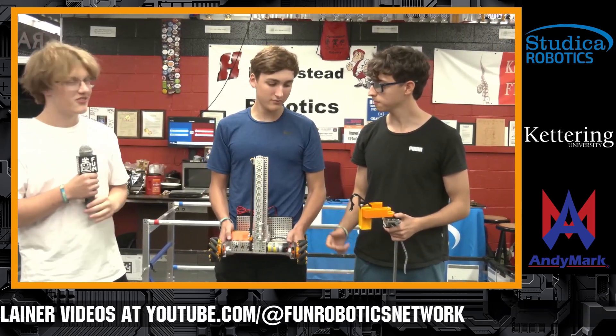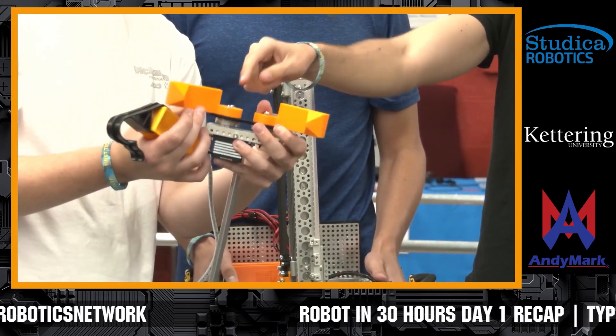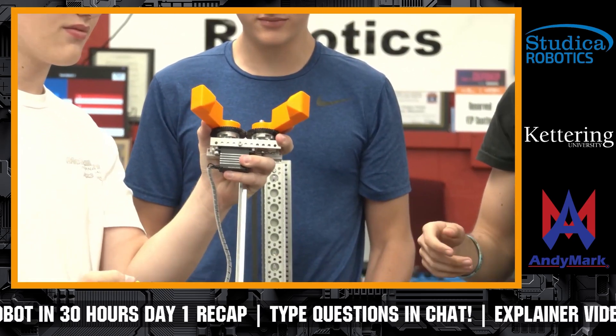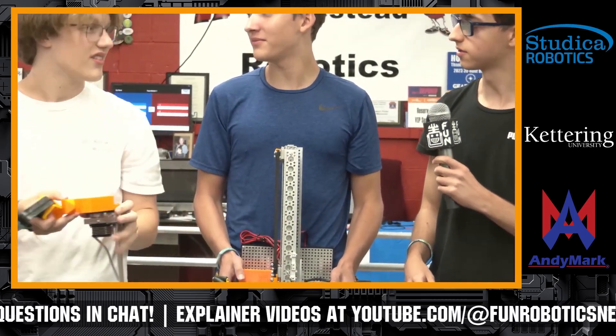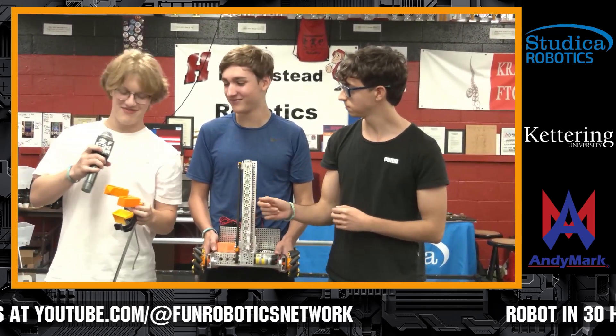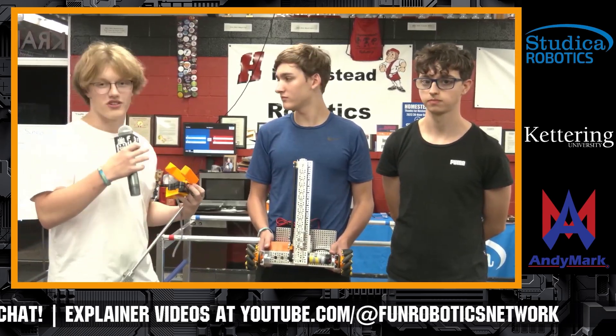We've made a lot of progress on our claw. What we decided is to put some spikes on the claw, as you can see. That's basically to pick up the specimen from almost every angle and make it the most effective grab possible during competition. We noticed that there's a triangle indent on the sample on all sides, so we figured we'd make it kind of into a pyramid shape. No matter which direction we're grabbing the sample, these claw tips will dig into it. Having them on all four sides means the sample vectors into the claw passively when the claw is closing around it, making it really accurate for grabbing samples when they're randomized inside the area.